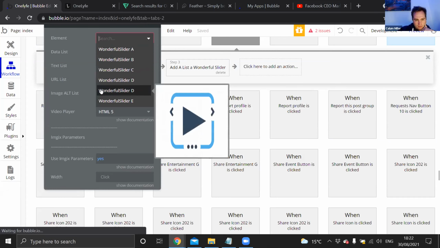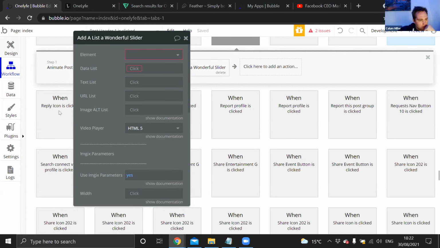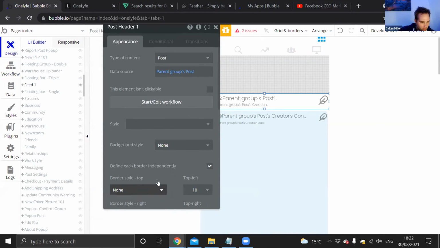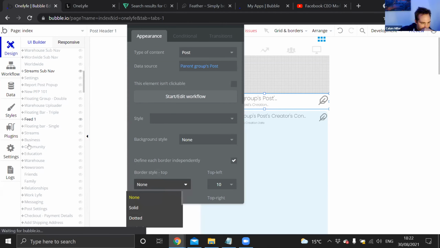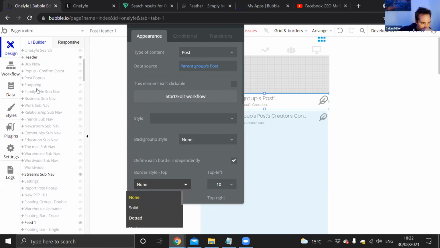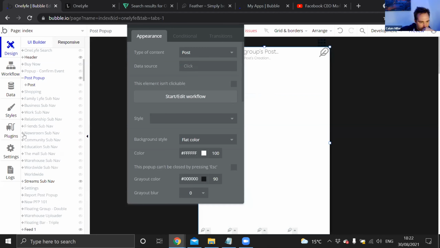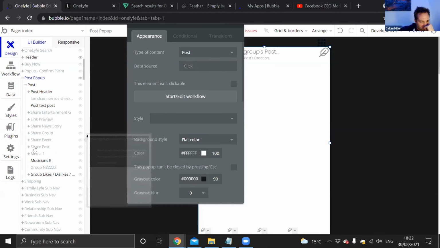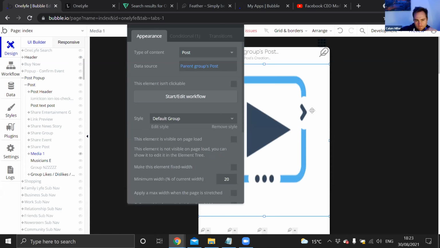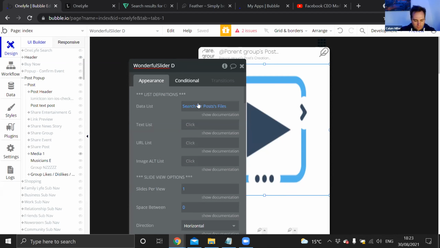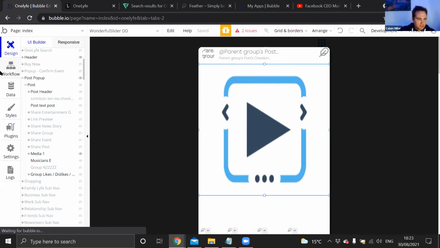So I think it's, how have I got two of the same name? Let's just check which one's the right one. Put it wonderful slider double D. And then we go back to the workflow.